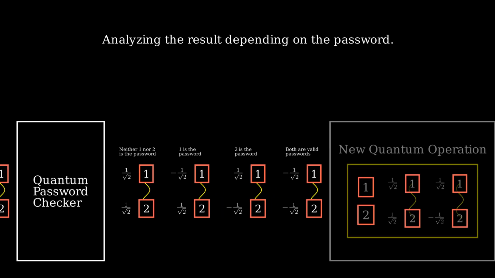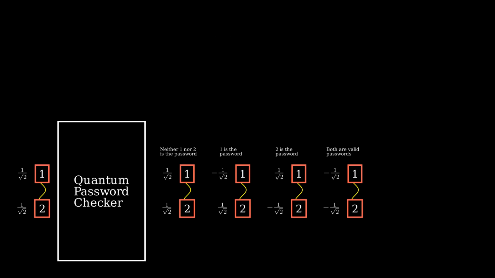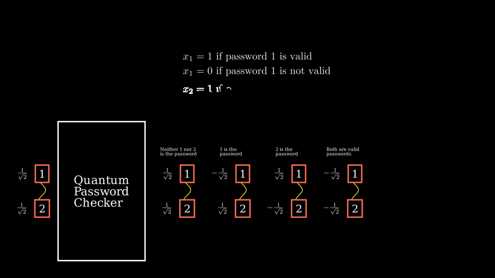We calculated what happens in each case, and then did 4 calculations again when we performed the new quantum operation. This time around, we'll treat the passwords as unknown, and we'll see that this more informatively captures how the superposition depends on the valid passwords. This works particularly well if we define the unknowns x1, which is 0 if password 1 is not the correct password, and 1 if password 1 is the correct password. Similarly, define x2, which is 0 if password 2 is not the correct password, and 1 if password 2 is the correct password. Equipped with x1 and x2, let's see what the password checker does.